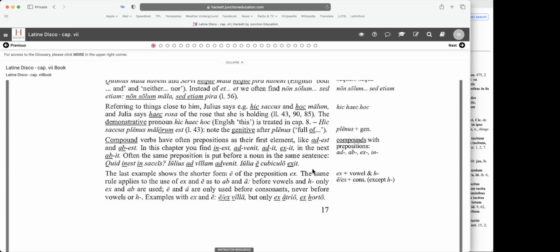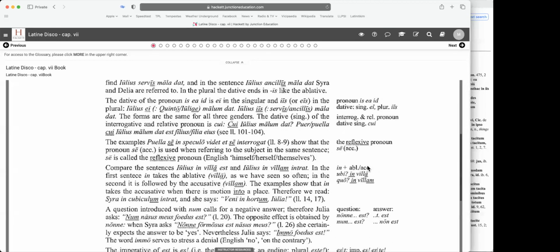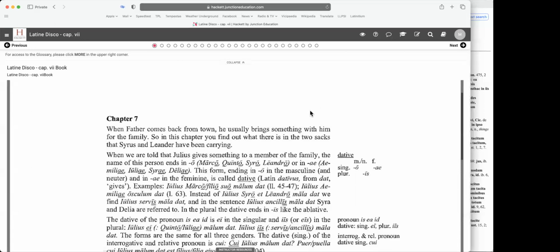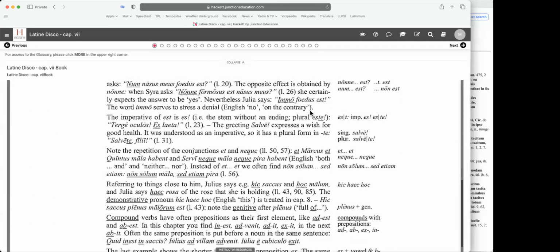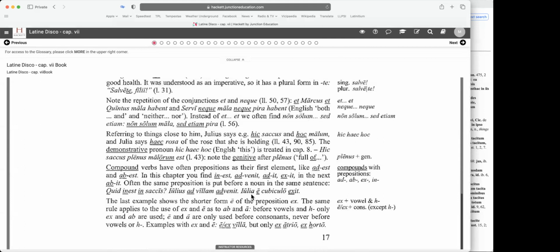So cubitum is bed, actually, and a cubiculo is the bedroom or the little bedroom. So anyway, Michael, can you go back to that line that you were just showing us? This one? Have you noticed what the point is that they're making there? Yes, they get doubled up. Well, I wonder, that's such a peculiar thing. So you're not supposed to be repeating it. You just repeat one of the prepositions.